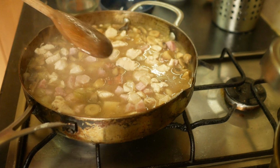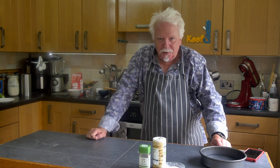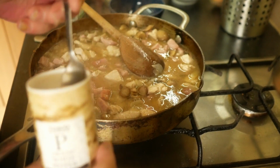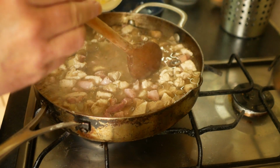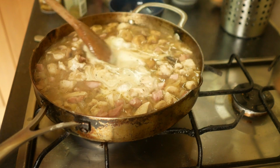When it's cooked for about 10 minutes you can give it a taste, and I have done, and that absolutely doesn't need any extra salt. Mrs. KeefCooks will be pleased to know. But I'm going to put a half teaspoon of white pepper in there and a teaspoon of oregano. And actually one last thing for the sauce, about half a cup of double heavy cream.